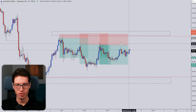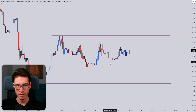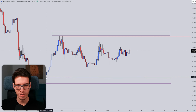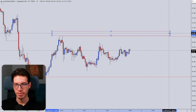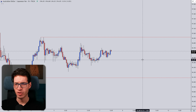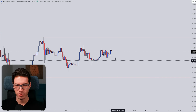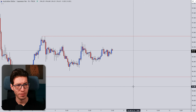Same thing goes to the downside, so people buying the bottom of the range here, here, maybe here, stops maybe somewhere in these areas below this low, okay? So this is a liquidity area as well. You need to be careful when the price penetrates into these areas. So being more careful, not on the watch list, being more patient, looking for that strong break up or a strong breakdown on the Aussie and the Japanese yen.